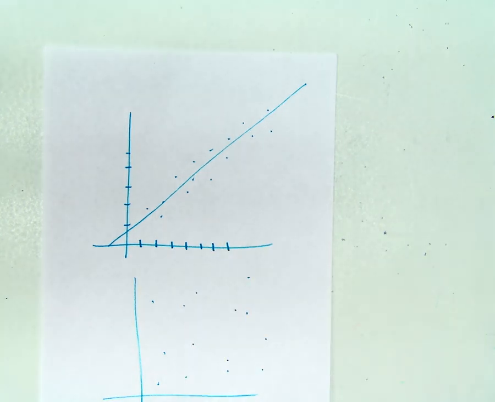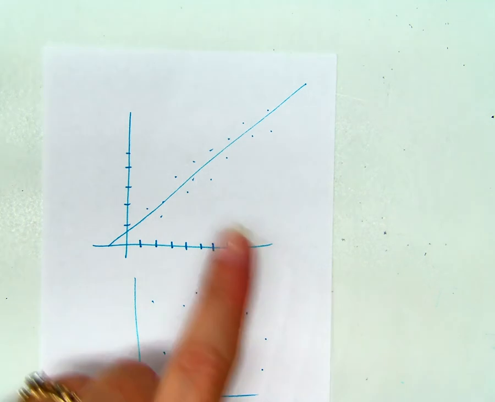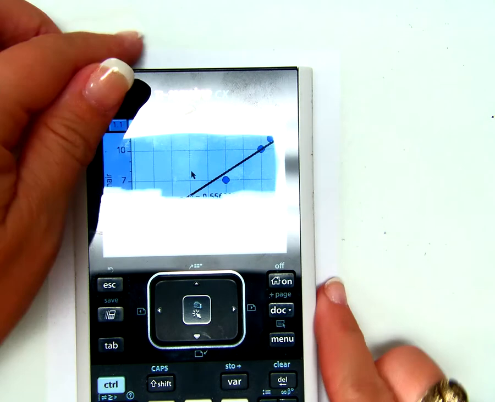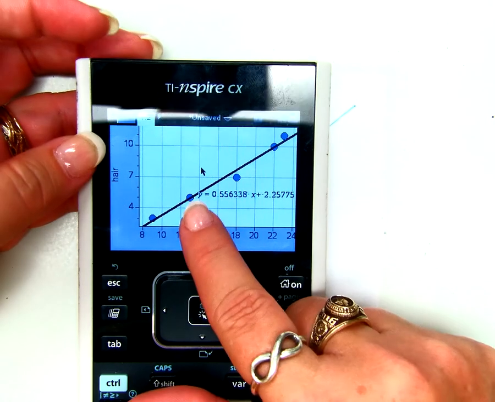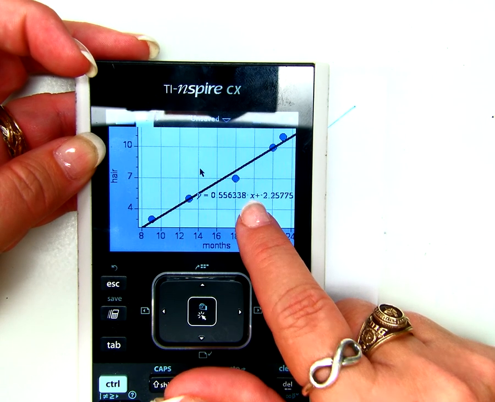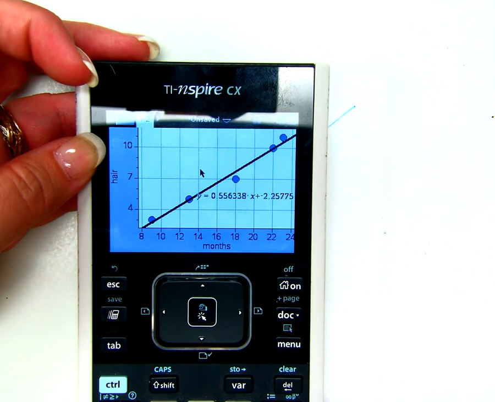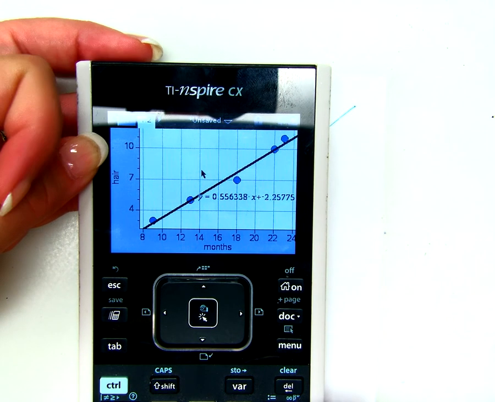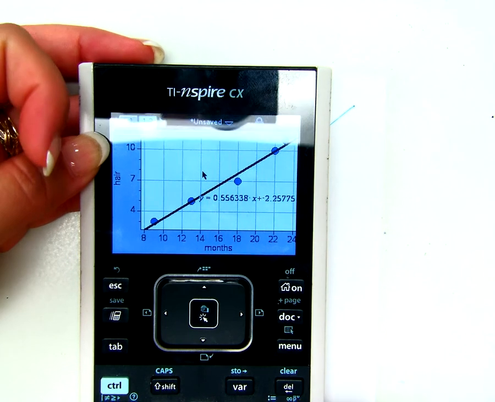What other questions do you have? Yes, ma'am. On the 14 through 16, it says estimate y when x is equal to 15 and explain its meaning in the context of the situation. So we have an equation for that one we just did, right? Here's the equation of the one we just did. How are you going to figure out what y is if you know x is 15? You just plug in 15 for x and get an output for y. Okay? Any questions? Those were both good questions, by the way.